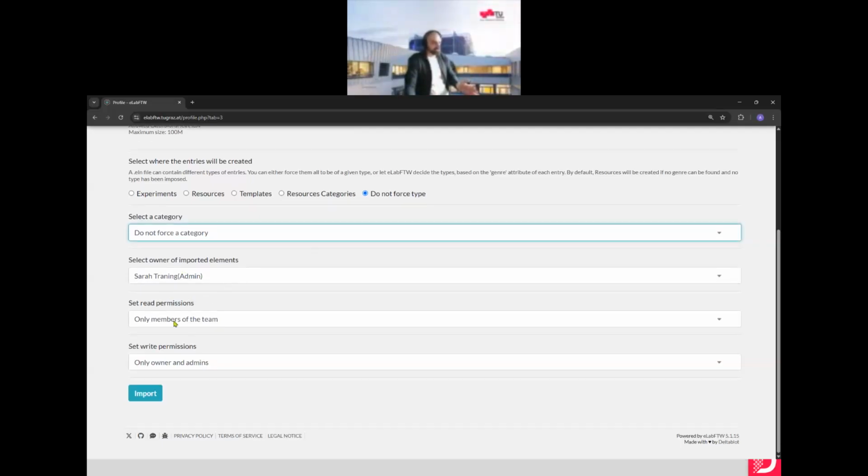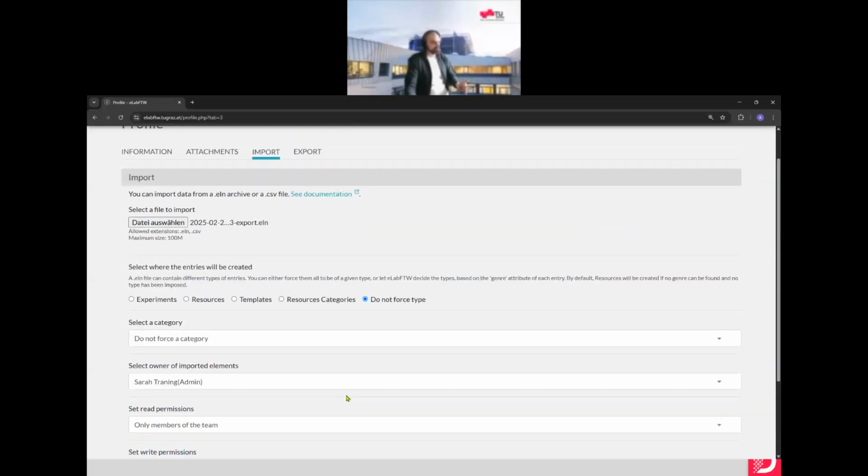And I could also select the permissions for all of the things I want to import. In this case, only members of the team should have the permissions to see it. That's fine. And that just myself and the other admins are available to set the writing permissions, fine as well. So I click on importing.